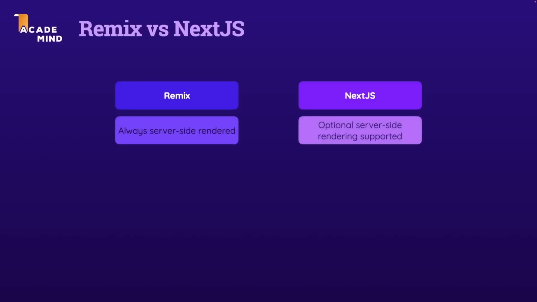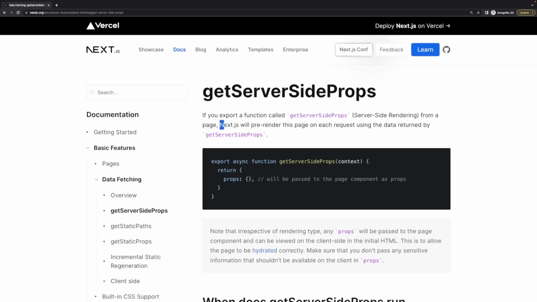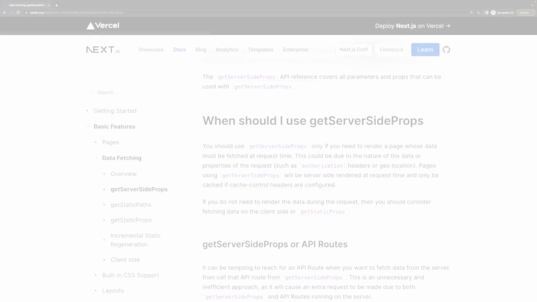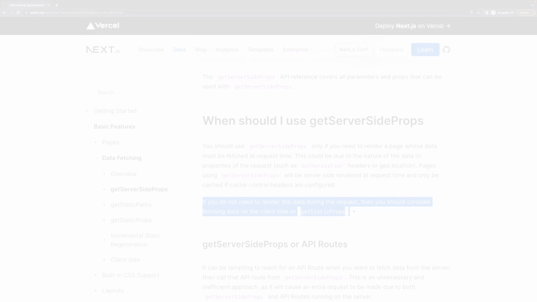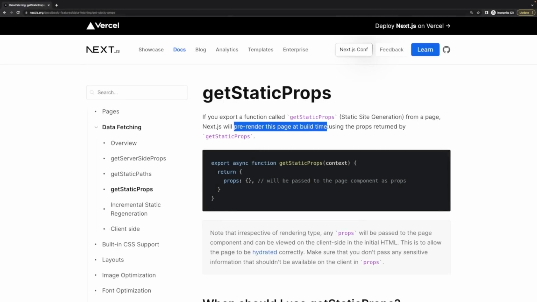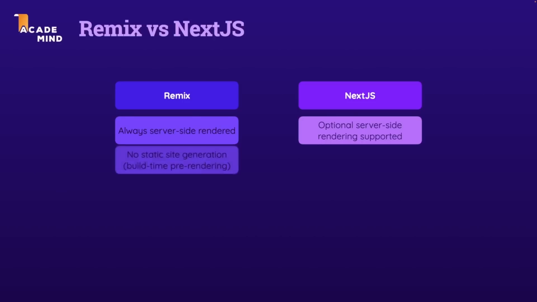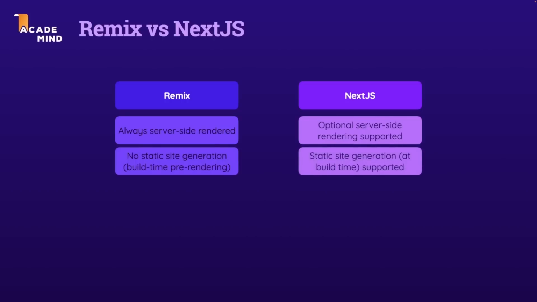With Next.js, you can write some code that forces a page component to be rendered for every request, but that's just optional because in most cases, you write code where the site is statically generated at build time, so right before deployment. With Remix, this is not supported. With Next.js, it's basically the standard or the default for many pages.